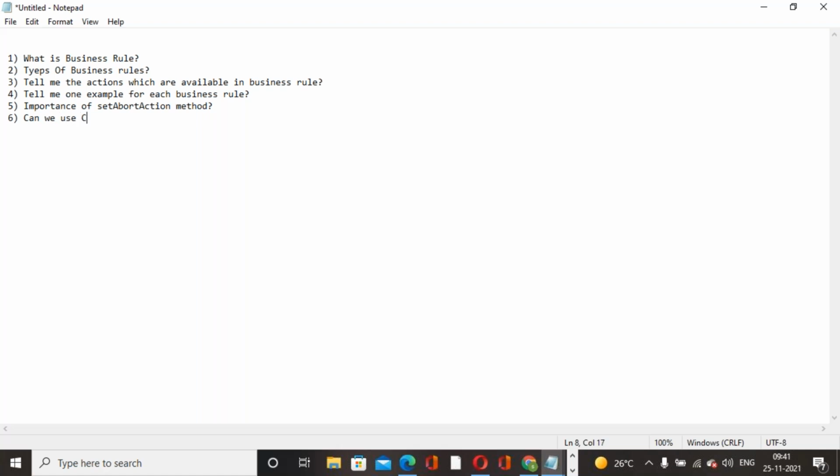Can we use current.update in after business rule? No, it's not best practice to use current.update. When you use the current.update method, it will run both times, while inserting and updating.